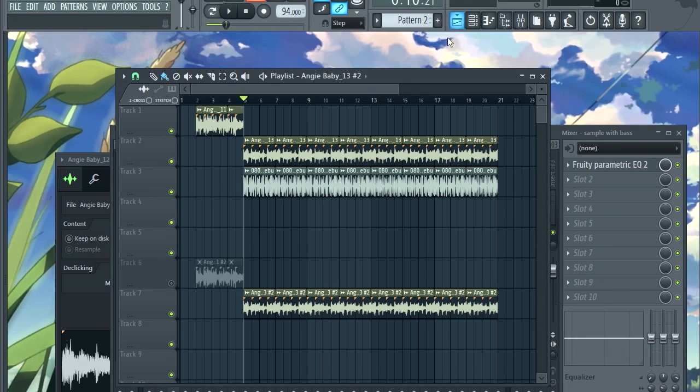Now, there's one more thing we gotta do. Well, this is one way to create a bassline, okay? Oh, by the way, I did copy all of my samples here because they gotta match the top ones, right? The bass ones. Okay, so next step is we gotta mix it up a little bit. And then we are going to change our composition a little bit. I'll show you. We're gonna change something here.